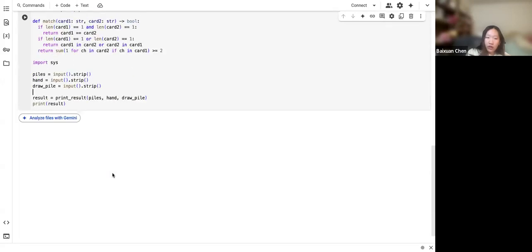And then after we call all the other functions, we'll print the result.